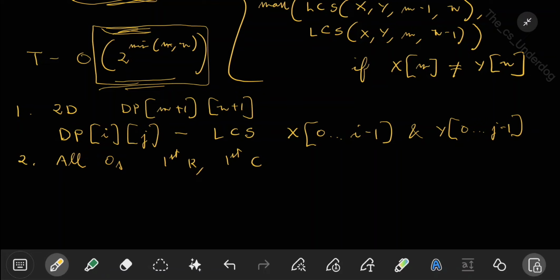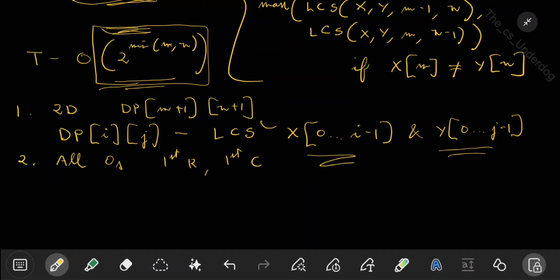We already said each block represents the LCS when x has only the first i letters and y has only the first j letters. What is the first column? That represents the 0th column, that is, x has 0 letters. If one string has 0 letters, the length of the LCS is 0. That is why the first row is 0. Similarly, the first column is 0 for the other string. So this is the base case, when either of the strings has 0 length.